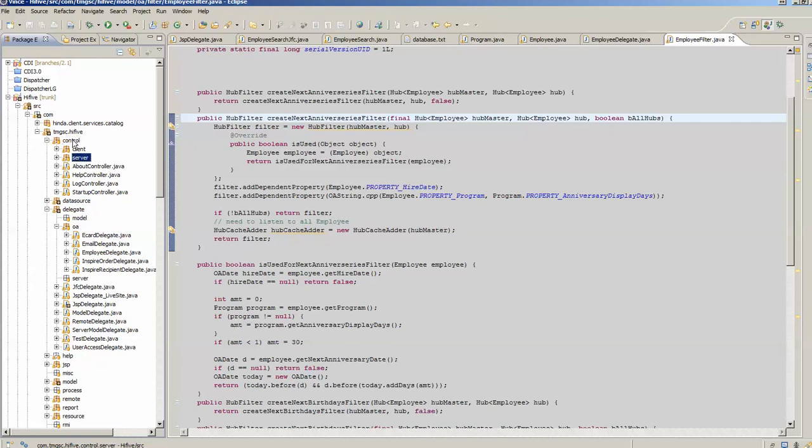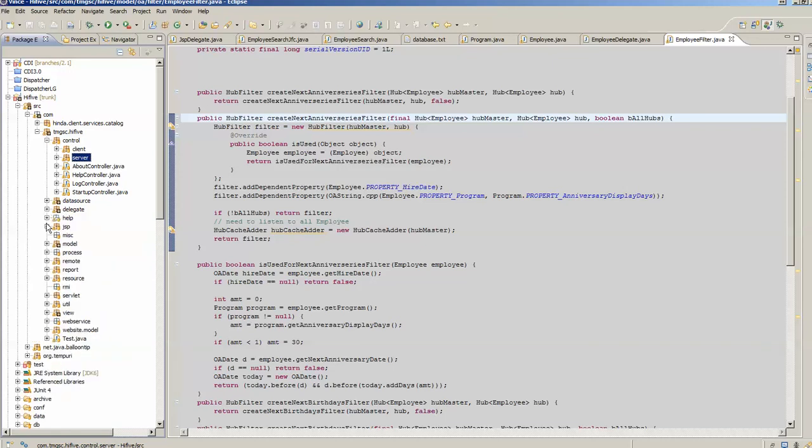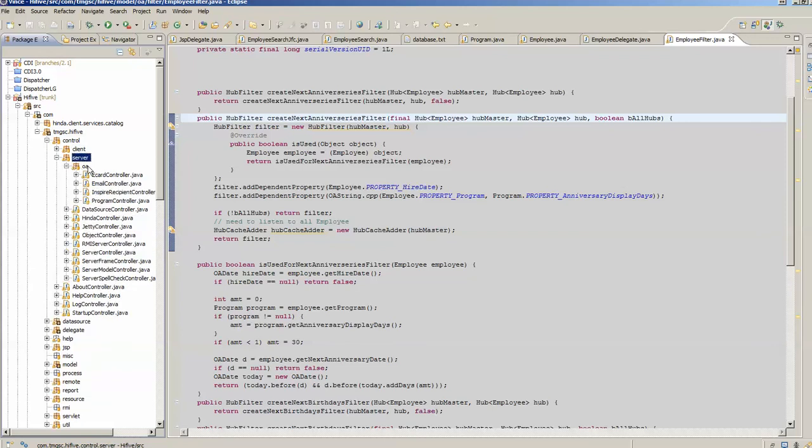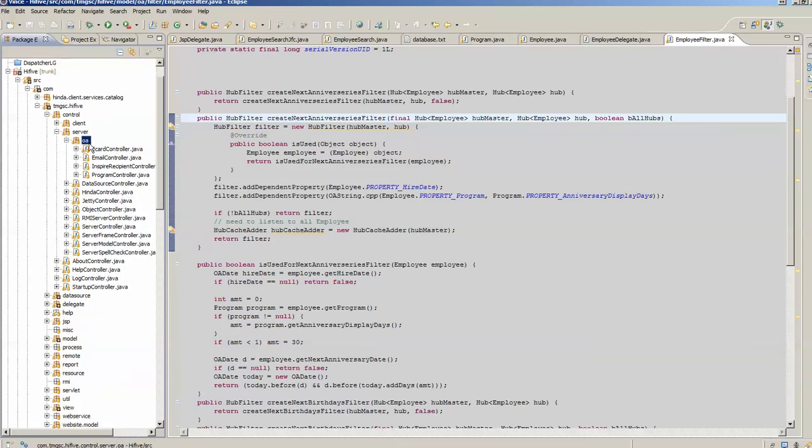So under the server, again, OA is all about this MVC stuff. So under the controllers, there's controllers for the client, which goes into everything about the client, and we've discussed that before in another session. The same thing for server. Under the server controllers, everything being OA that we're talking about here has the different controllers. So just like the delegates only show the ones, it's the same thing here. So I can look at my model, look at my code, look under here to see what objects have controllers, to know there's some additional functionality going on there.